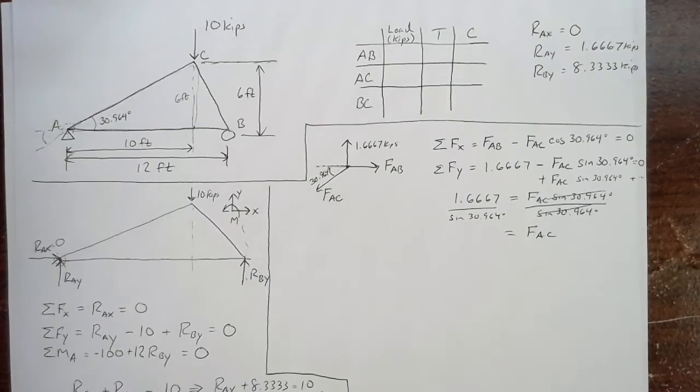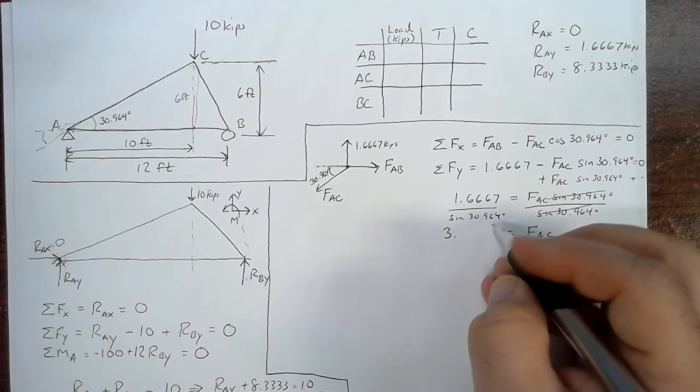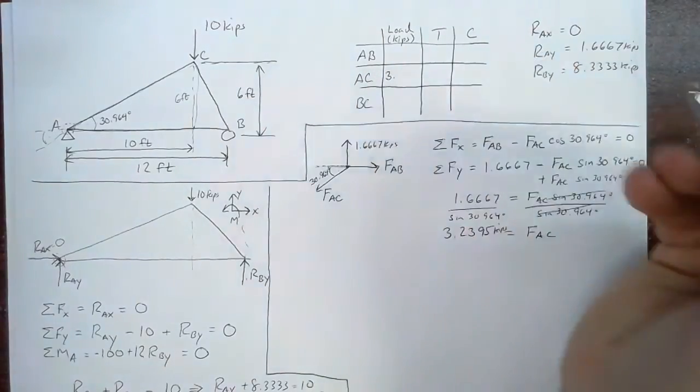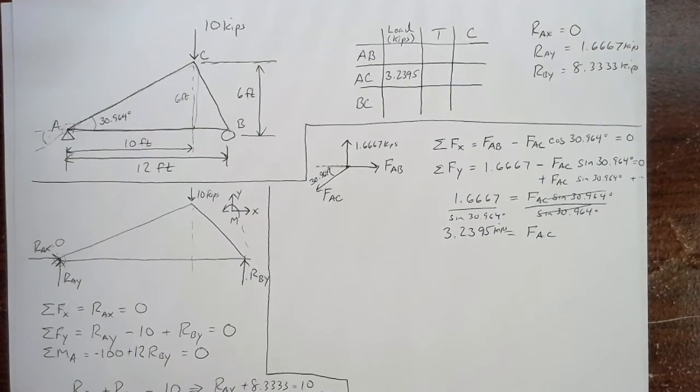So now I go to my calculator and I'll take 1.6667 and divide it by the sine of 30.964. And that gives me 3.2395, and that's kips. So that gives us something we can finally fill into our table. Member AC carries a load of 3.2395 kips. We'll wait a moment to figure out whether that's tension or compression.